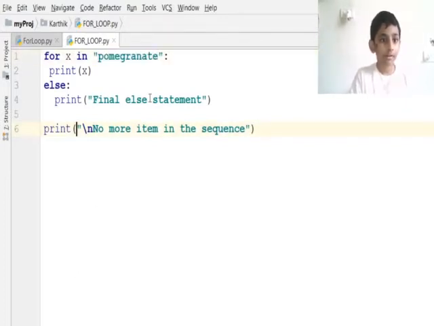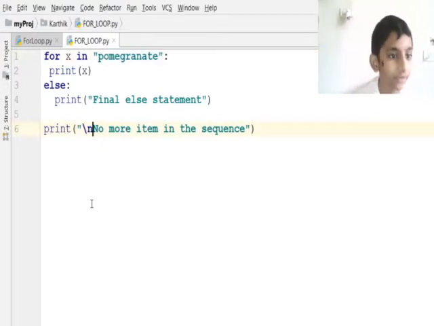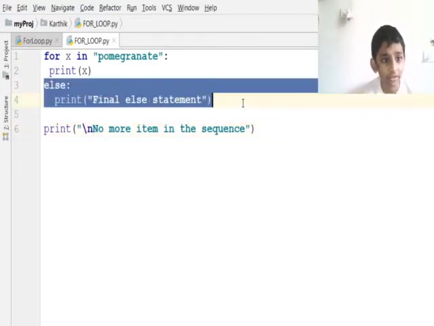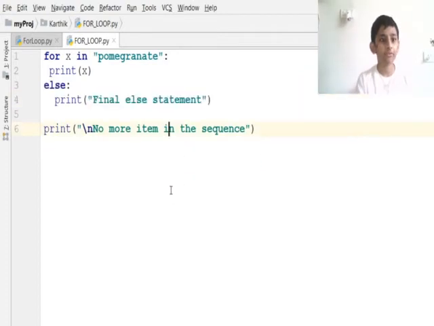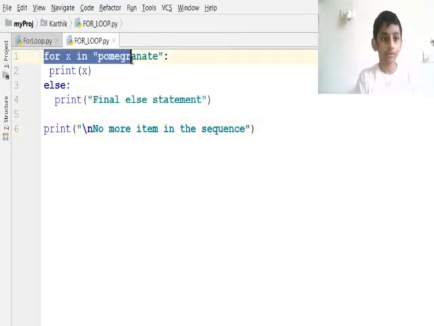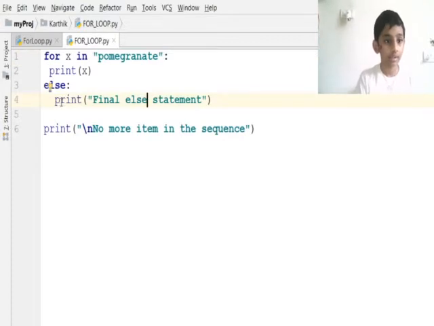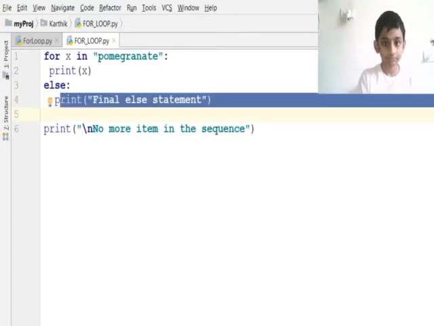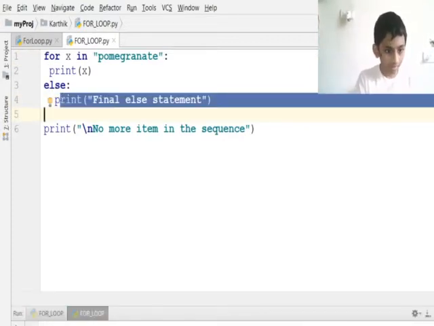It will execute P, O, M, E, G, all the characters. When it's finished, it executes this. But in an if condition, only when it's false does it execute the else. Here it's not like that. After executing this whole thing, it will execute this.